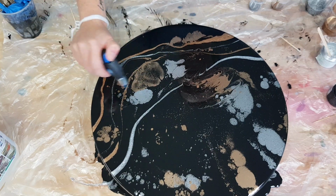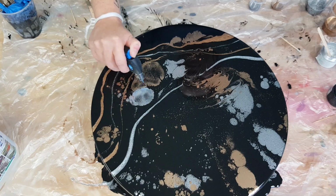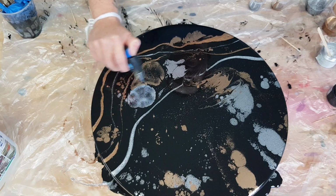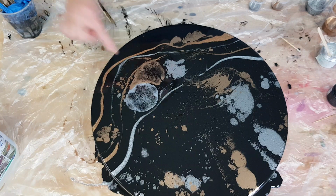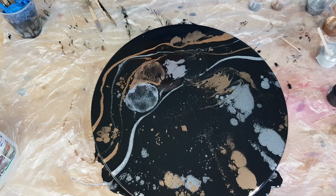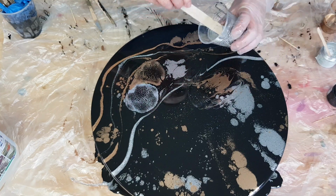Same with the silver. So the silver, again, absolutely beautiful. It just goes on easy. You can see how easy that is. Just to make some really simple, beautiful effects. Again, you can always move it around and tilt it. The other ways that I wanted to show you as well, using this too.